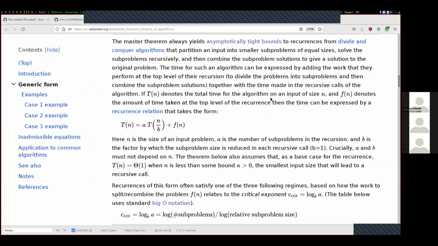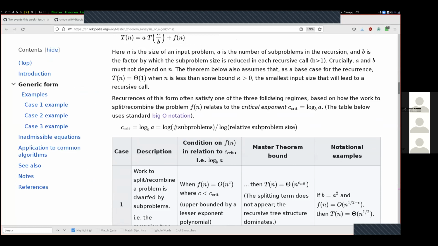Okay, the next step is this formula for C sub crit, C-R-I-T, right here. It should be the very bottom of your front page. Crit stands for critical, and we have to just calculate what that is.